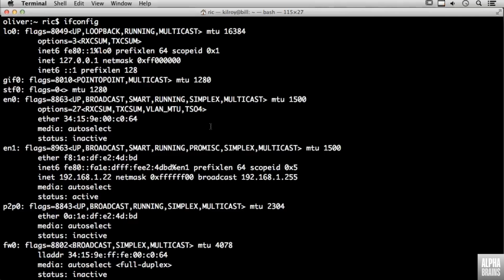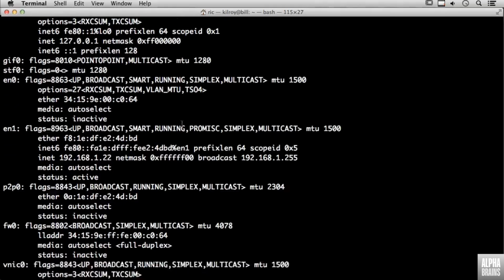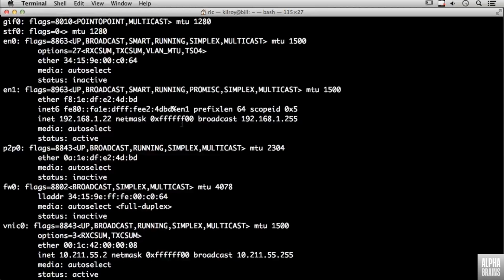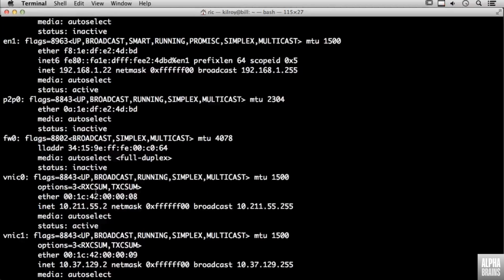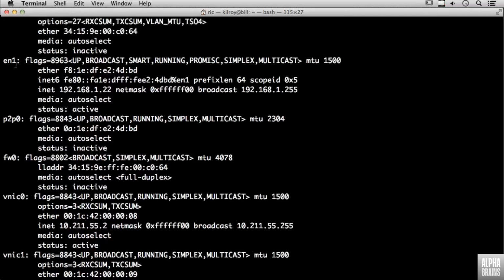configuration for network interfaces. You can see here the list of network interfaces that I've got on the system, and you can see cases where there is actually configuration for IP. Here's VNIC 0, and it's got an internet address or an IP address, and a net mask, and a broadcast address, and of course a MAC address as well. On top of that, we've also got EN1. In this case, it's the wireless interface on my Macintosh.